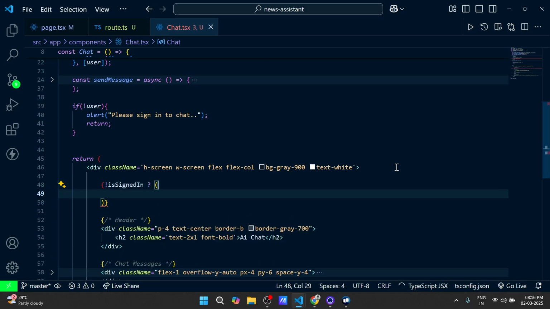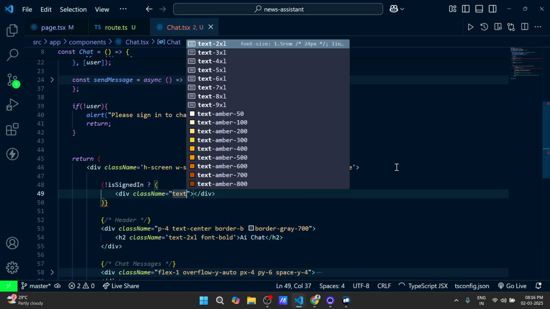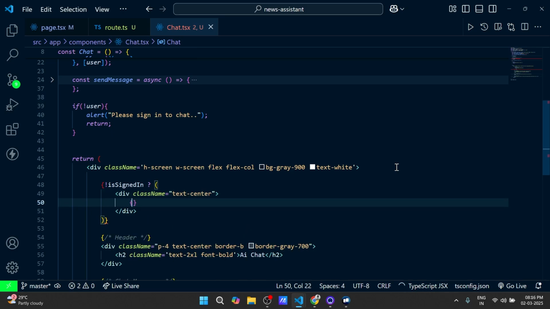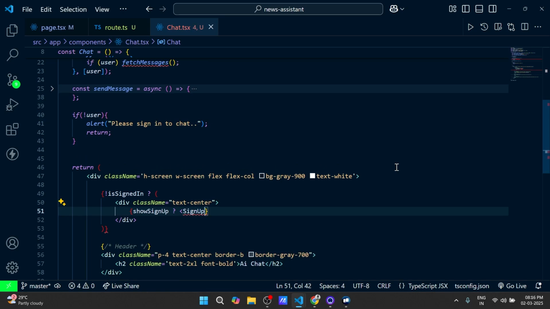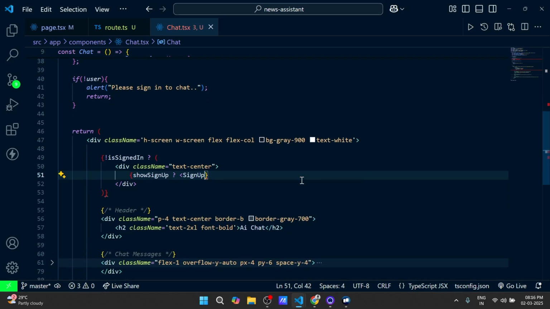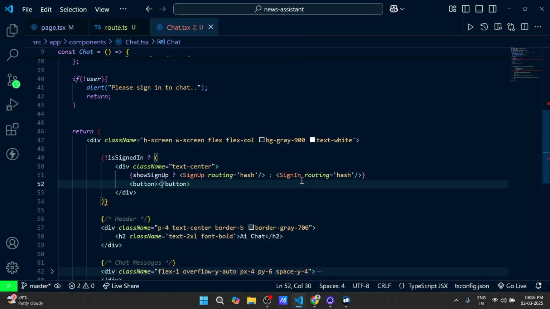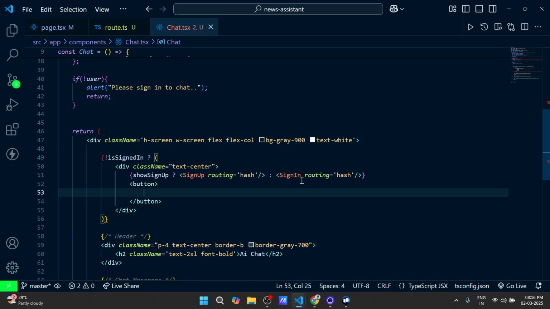If the user is not signed in, then text center, we'll add a div and show a sign up. See, this is the sign up that we are getting from Clerk only. Or else give the sign in. And here we have to pass routing as hash.